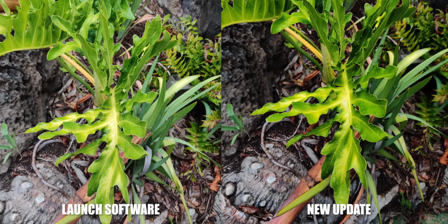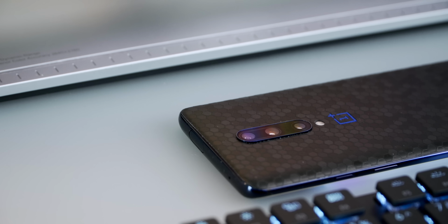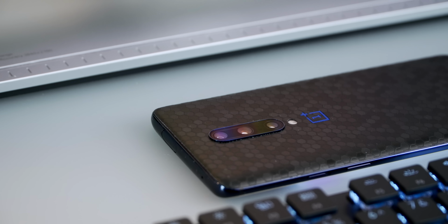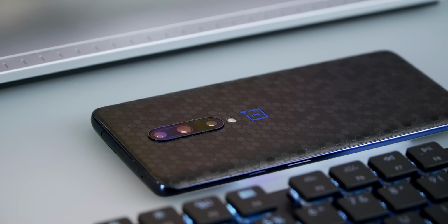So I want to know, what do you think about the new camera software update for the OnePlus 7 Pro? I think it brings significant changes to the camera experience, and I wish that OnePlus would have launched this camera software with the phone, because it would have eliminated a lot of headaches for OnePlus, in my opinion. But I am glad to see them continually updating the software for the experience of the phone and for the camera experience of this phone.